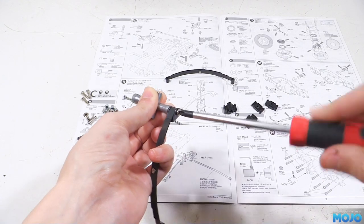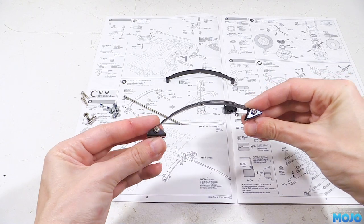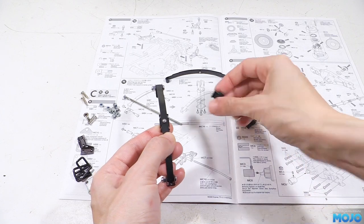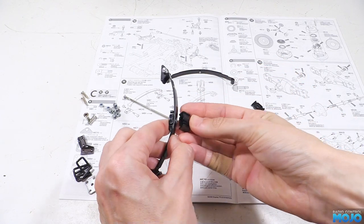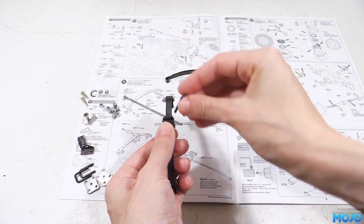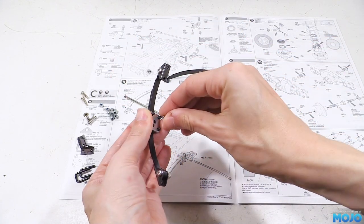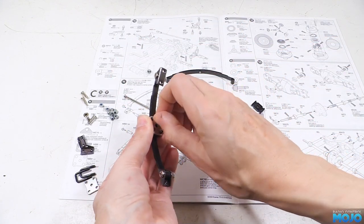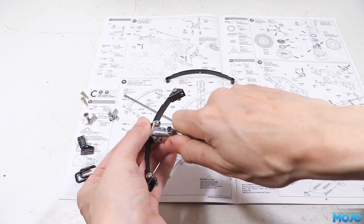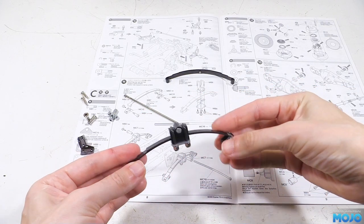The only thing to keep in mind is we want both step screws to be on the same way round. In the middle of the spring we need the plastic parts F2 and F8 — they have a curve moulded in so it's pretty obvious which way they need to go. Then we use the U-bolts over the plastic and slot in the spring seat. While holding it all together we can thread on the four nylon nuts. We'll leave the nuts a little bit loose so the spring can still move in its seat and centre itself. Later in the build, right near the end, we will nip them up, although it is a bit awkward even with a spanner.